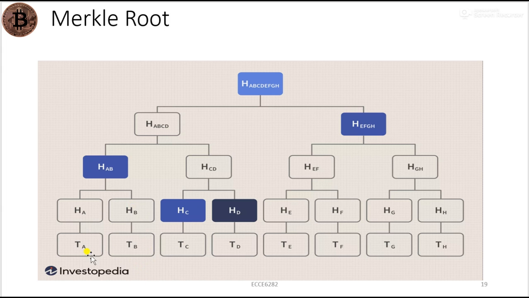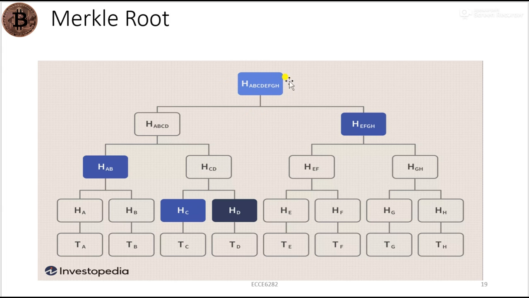So the hashing starts at the lowest level, or leaf level nodes, which are your transactions. Then we pair these hashes together, like hash A and hash B are paired together, and we calculate the hash of AB over here. Similarly we pair C and D and calculate the hash of this pair, hash CD, and similarly for the others. Then we go up level by level, combining them in pairs and calculating hashes of them all together. And when we come to the root, this is the root. Now this is the hash of all the transactions from A up to H.